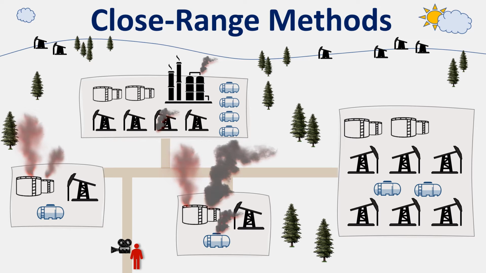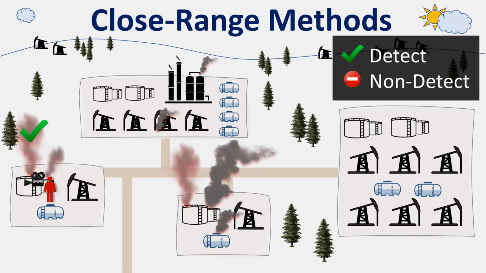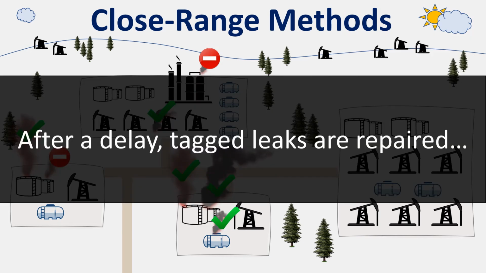Close-range methods and screening methods are the two primary ways that technologies can be deployed within the LDAR Sim virtual world. With close-range methods, agents travel around and try to determine leak by leak whether the leak is large enough and whether it can be detected by different types of technologies. You can see that agents will travel to each and every piece of equipment and survey each and every component, even if there aren't leaks present there, to determine whether there are leaks in the system. After some delay, the leaks are tagged, repaired, and removed from the system to understand overall emissions.